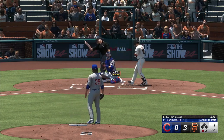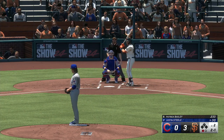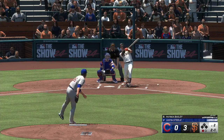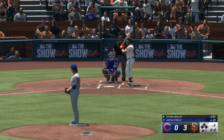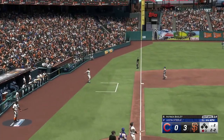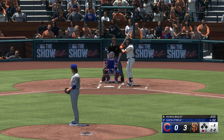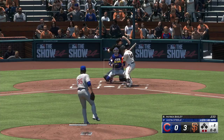That's a strike, and it's 2-1. Really impressive with the way he frames, the way that he sets it up, because sometimes those pitches are off the plate, but because he sets up and presents it so well, he steals strikes for his pitcher. Foul ball, another 2-2 upcoming. Caught him looking for the K.